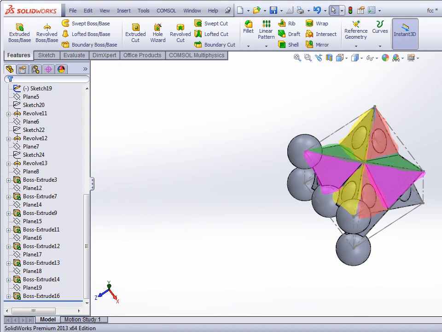So if we look from the top view, and we assume this top plane here is 100, then these would be the 4 planes that we will be able to see from the etching.